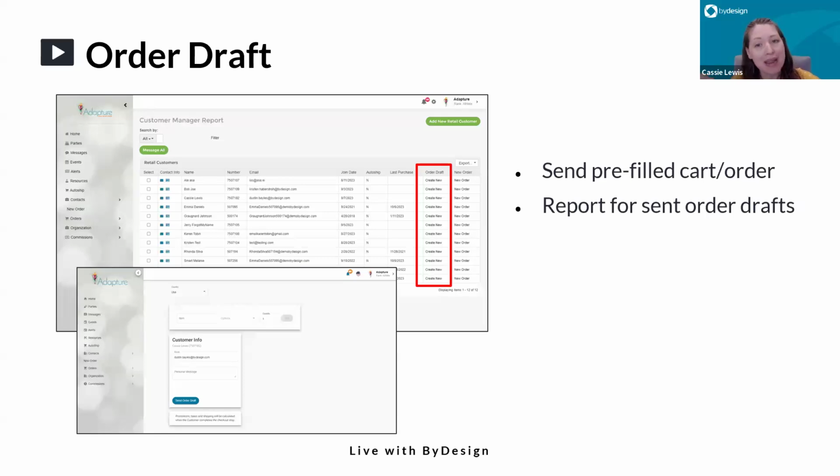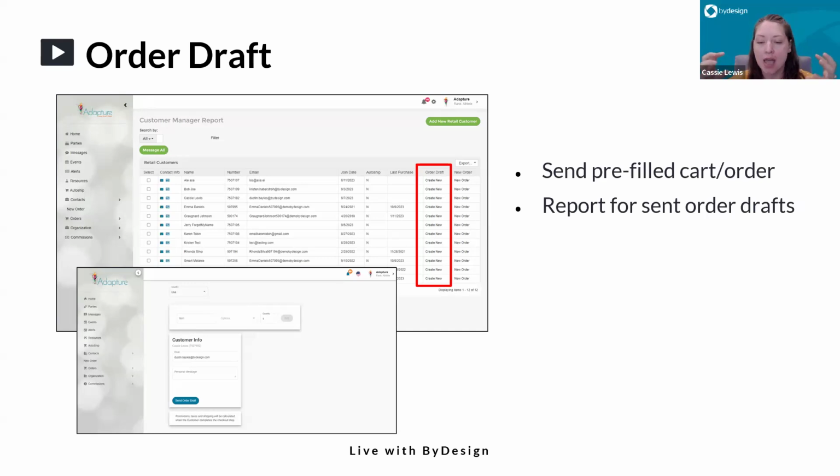It also makes for a more secure payment option, because if your reps are completing the order for your customers, they're going to have to get that credit card information over the phone, or worst case, some people are still keeping them written down on a file somewhere in their office. The order draft eliminates all of that, because the rep is never actually having to take the payment information. I'm curating the order, sending it out, and the customer clicks to pay in a secure environment.